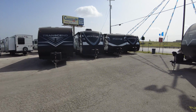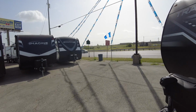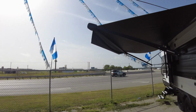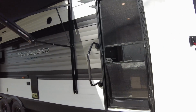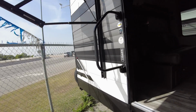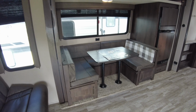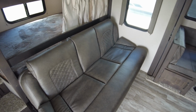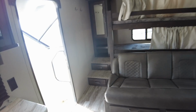And last but not least will be the 265BH. That'll have rear bunks and no table. Well, this one does have a table, actually. So again, with this one, here's the awning all the way out. This will have 2 entrances, one to your bedroom, one to the main living room here. This one has a table, but again, you can option recliners instead of that table. So table there. The same couch that jackknives as did the other, but now the bunks are just kind of in the back. Full-time bunks.